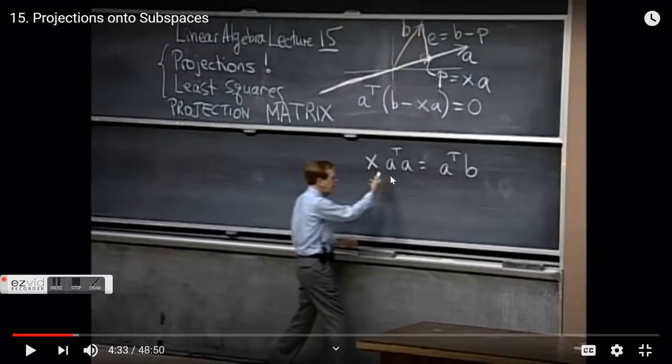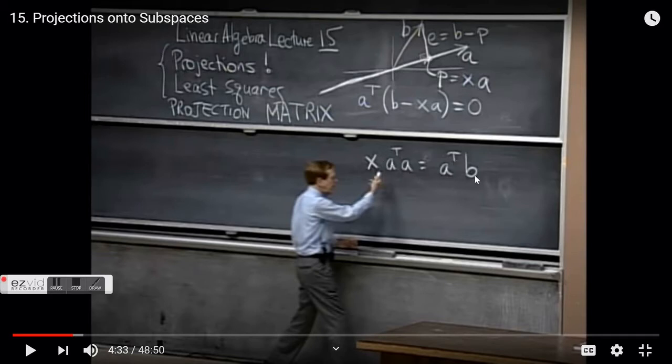Now, if I open this matrix equation up and expand it, I will find out that this is actually equal to X, which is a number or a scalar, times A transpose A, equal to A transpose B. So now this is a vector equation, and now A transpose A. Keep in mind, A is a column vector. So once you do the transpose, it becomes a row vector, and the row vector multiplied with a column vector will give you a number.